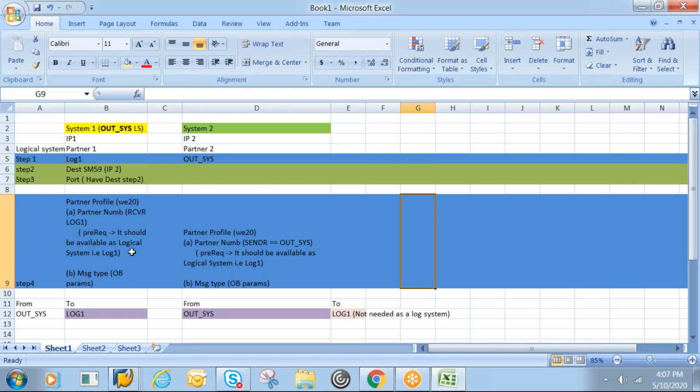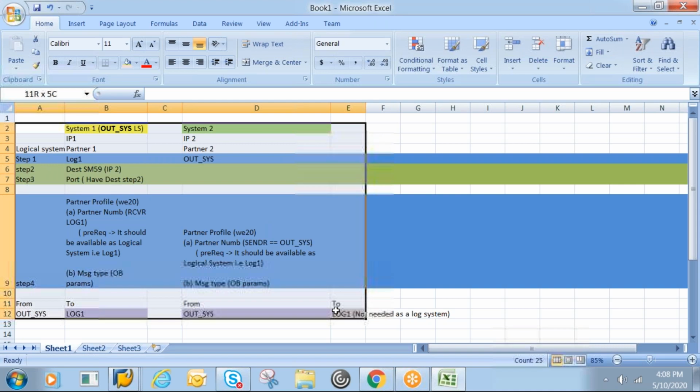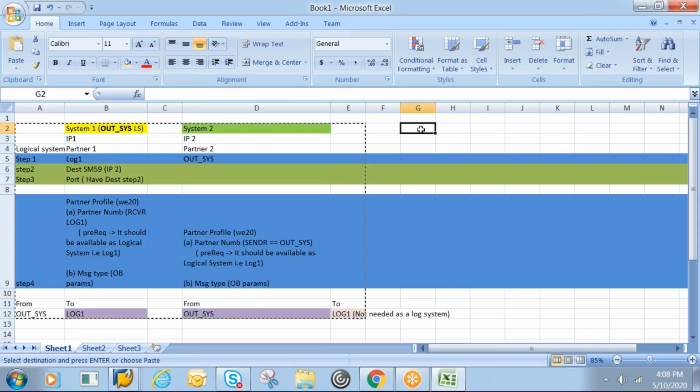Now, let's assume that this is system to system. Now we assume that this is the same system with different clients. Let me copy this one and paste it here.